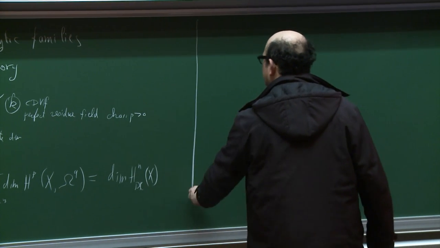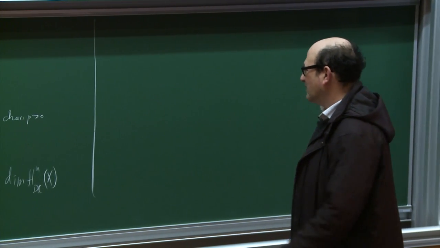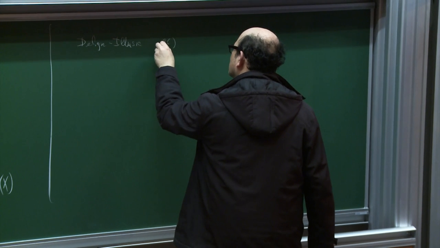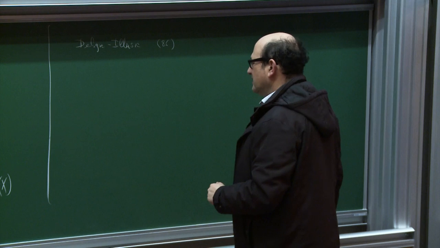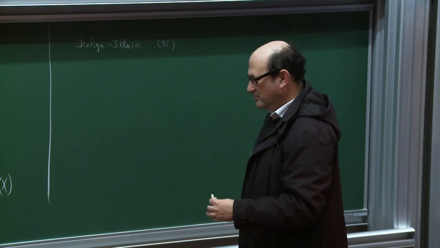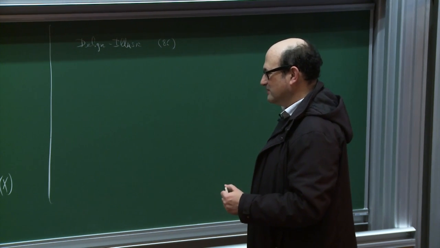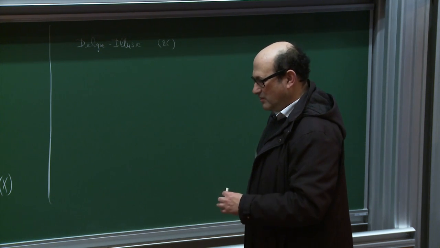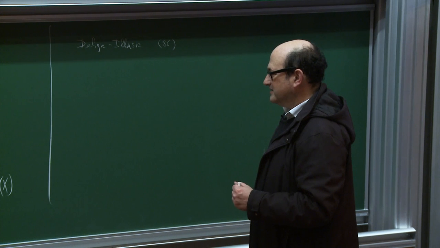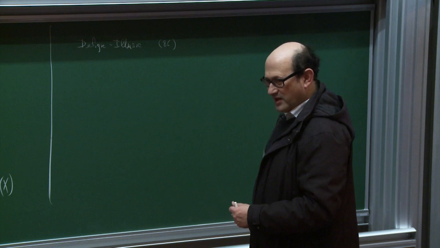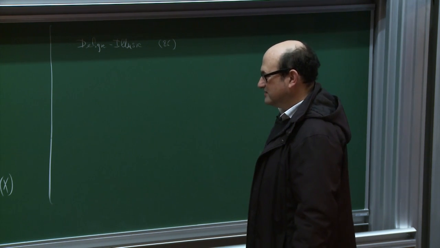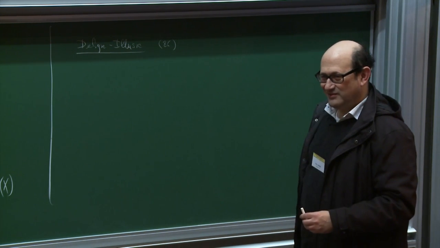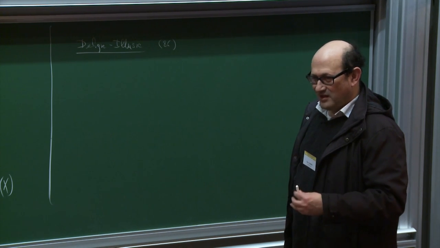So for example, concerning the same question in characteristic zero for algebraic varieties, there is a work of Deligne-Illusie in, I suppose, 86, something like this. They proved, without transcendental methods, using reduction to characteristic P, the degeneration of the Hodge to de Rham spectral sequence, using spreading out to smooth schemes over Z. This was also inspired by Faltings' P-adic Hodge theory, so it is closely related to the material I'm discussing. Now the idea is that things that one can prove by the Deligne-Illusie method for algebraic varieties, one should be able to prove using P-adic Hodge theory for rigid analytic spaces.